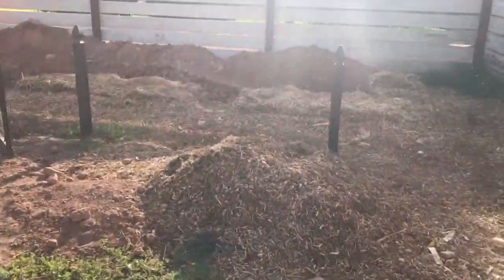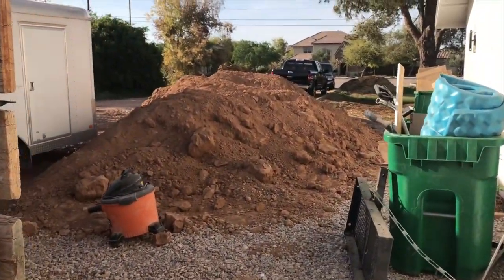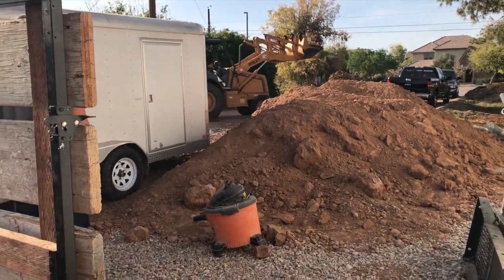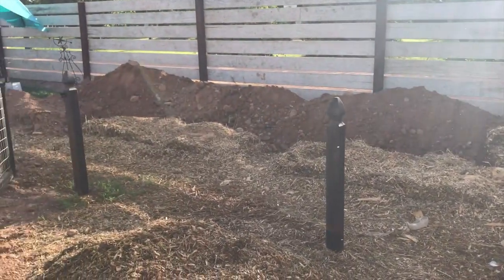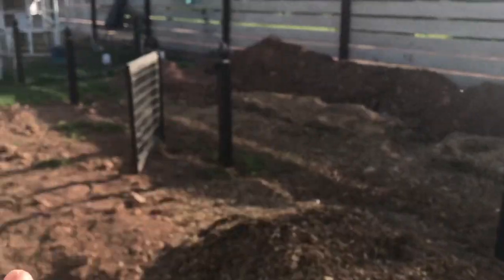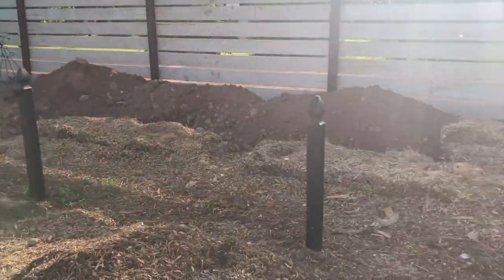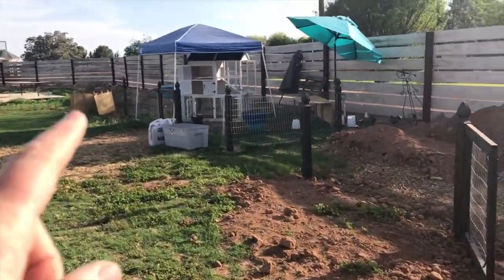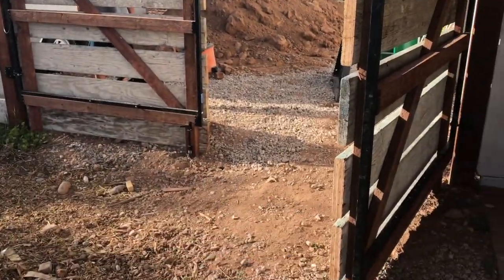Tractor Bob. He's our neighborhood tractor guy, helping us to move all of this dirt so we can get our trailer out, and also so we can fill up this area where the garden's going to be, and we can grade the land down, same with where the chickens are, so the irrigation doesn't go in here. So we're actually going to do like an L-shaped grading. L, like here and through to here.